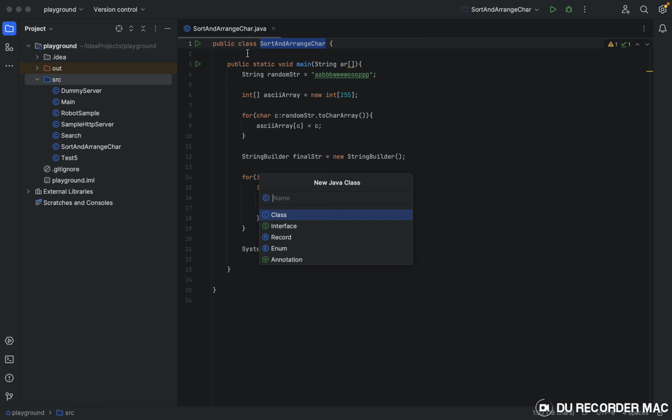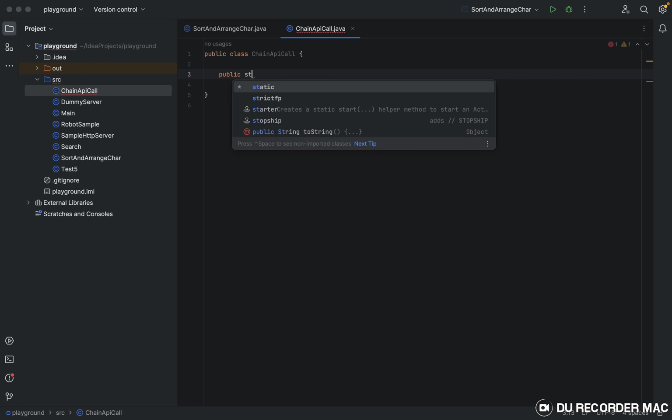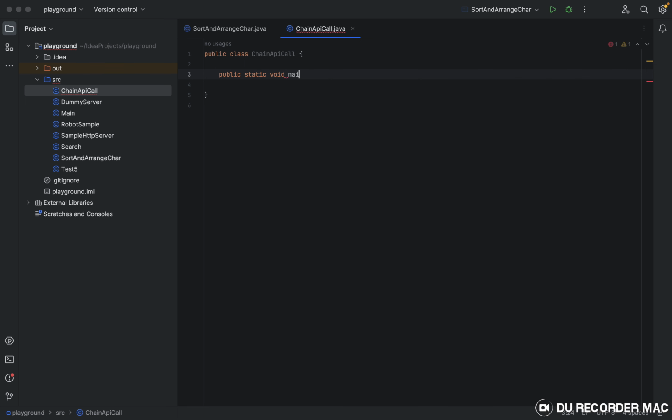Okay, let's name it. I will call it ChainAPICall. First we go ahead with public static void main.